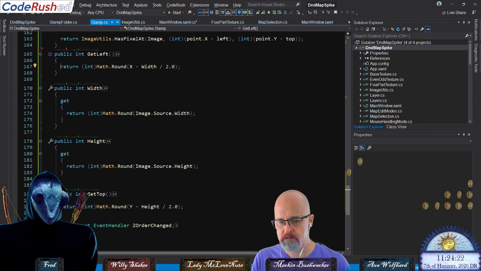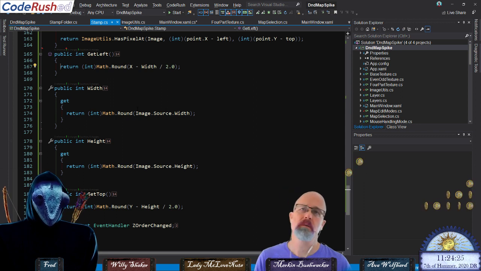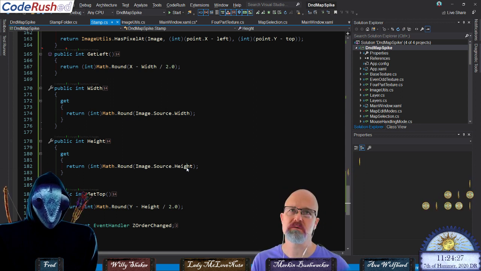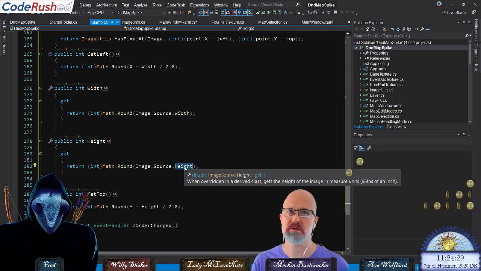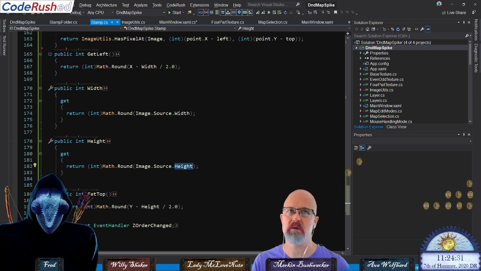Is that why we had double? Because we might have zoomed in. No, this is the actual type of the image source, that its height is a double. Okay. And so I was just simply returning that, but I'm changing it to width and int now because I'm of the firm belief that the size of an image is going to be in integers, pixels, not double pixels. I'm not going to be able to have an image that's 3.5 pixels wide.